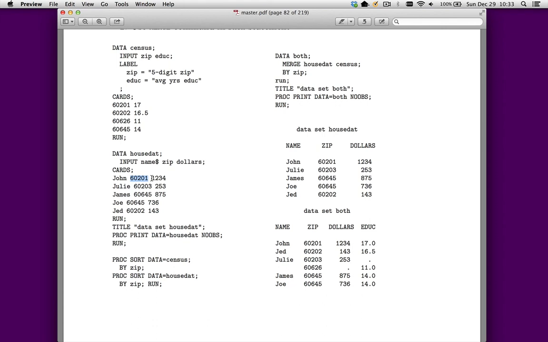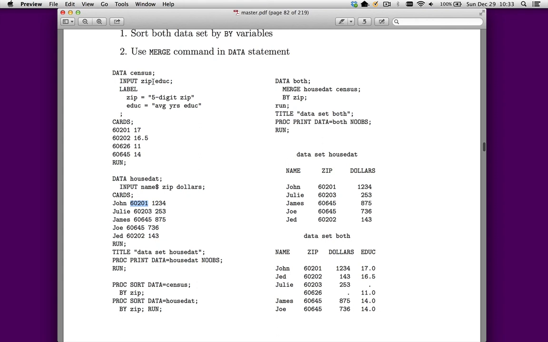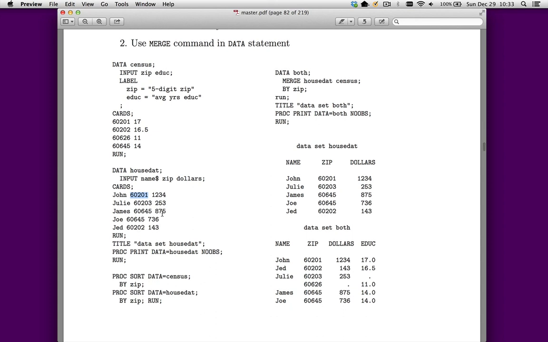Now what I'd like to do is to merge in the census data. So I'd know the education. Maybe I want to use this in a predictive model. I want to find out how education predicts monetary value. It could be a very important variable if I'm going to try to do some new customer acquisition. So I've read in the census data and I've read in the household data. Let's sort both of them by zip code. So I need to sort by zip because that's going to be the variable that I'm keyed on. And then I am going to merge them.